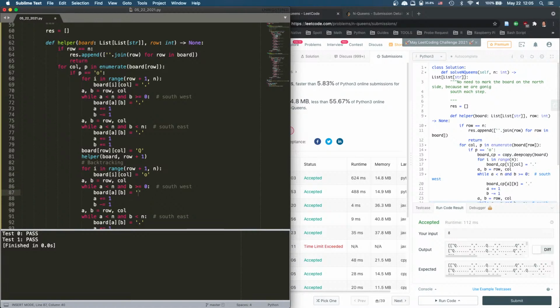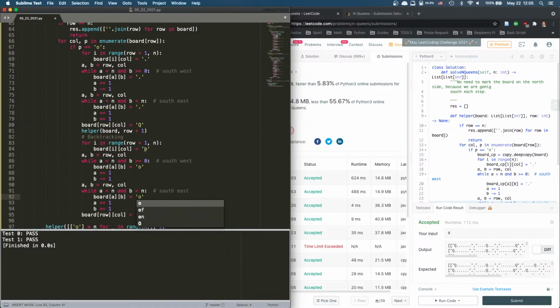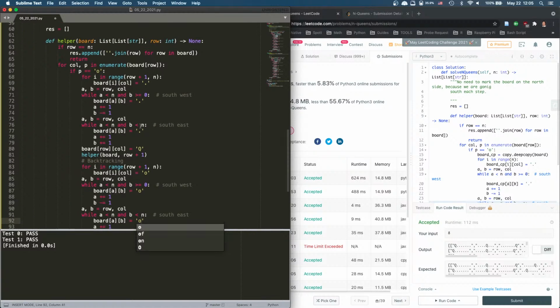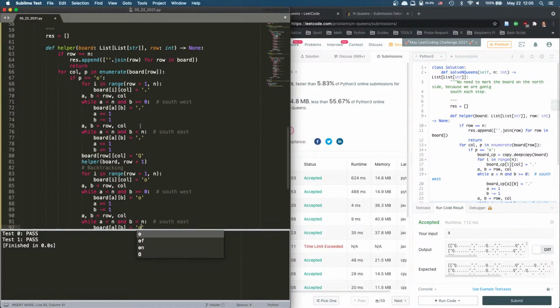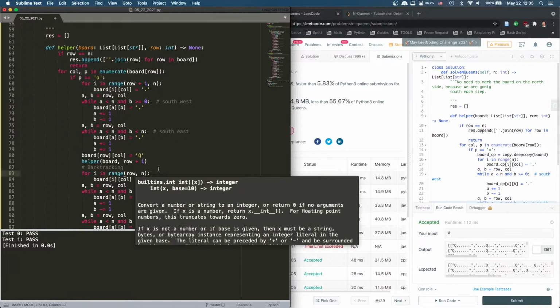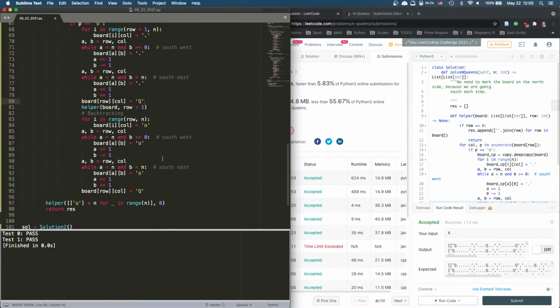And same thing, we set it back to open, and we set it back to open. Then we go on to the next one. Do I set back this one as well? Row column, yes, because we did not set. I mean, we can just do this, then we set it. Okay, and try it again.